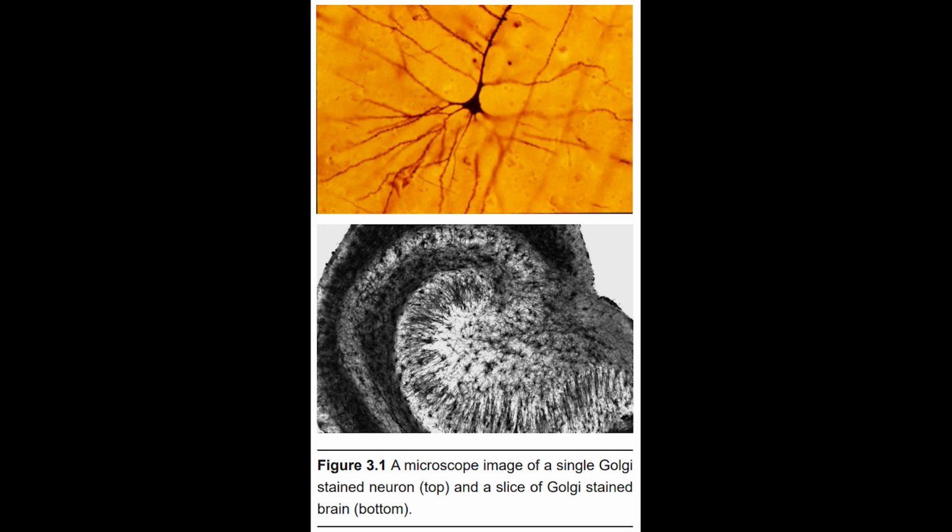inside the cell membranes. However, not every cell took up the silver. Instead, only a small fraction of neurons, maybe 1% or even fewer, were completely stained in black, which stood out remarkably well against the light yellow background of the surrounding tissue. This reaction, initially called the black reaction, is now known as the Golgi stain.